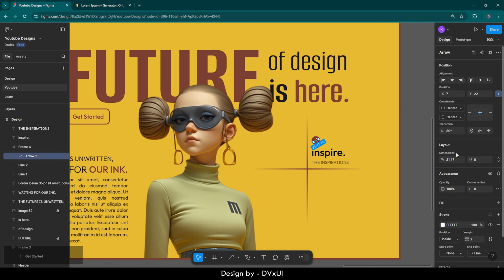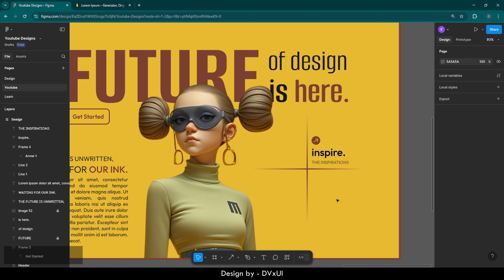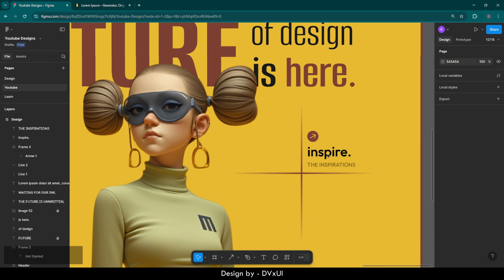So let's reduce down some of the dimensions. Let's make it 18. Align it at the center. And change the stroke color to yellow. So yeah, now it is not very much prominent, but it also serves the purpose. Now we need to make variations of these to place in these rest of the 3 coordinates which we have over here. So let's just do it in the fast forward way.